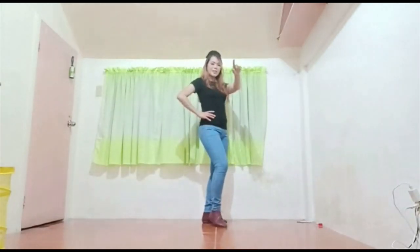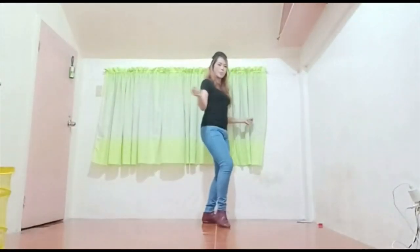Ganito. Lagay mo siya dito. Tap it twice. 1, 2. It's like, ooh, ooh, ooh. Okay? So, nagtitwist pa rin yung right leg mo. Kasama yung hips. Ulitin natin. 5, 6, 7, go. 1, 2, 3, and ooh, ooh, ooh.